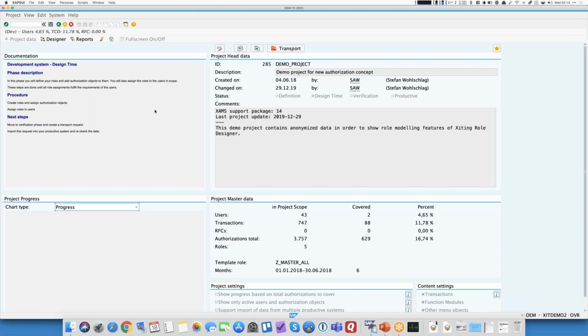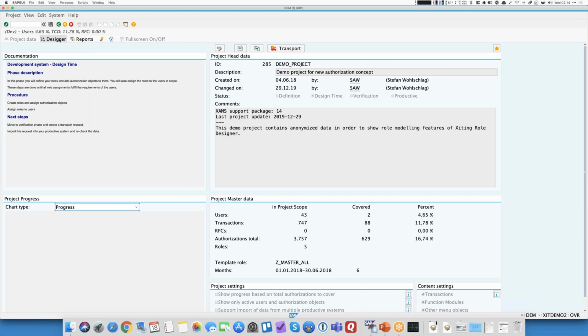Ideally, when you do an S4 migration or a role redesign, we recommend to have roughly 4 months worth of data, so we have at least a quarter-end closing in there. Ideally, if you have a year-end closing as well, import that as well. The time frame maybe 2 weeks before, 2 weeks after a year-end, so we capture that usage as well.